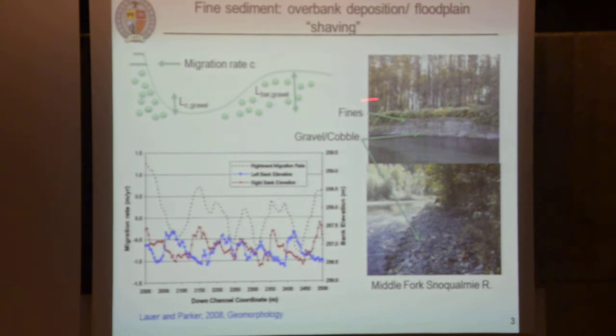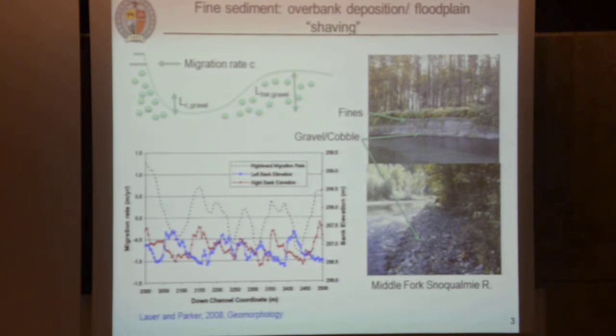This is an example from the field of the same kind of picture. Here we have fines up above, maybe gravel and cobble at the toe of the cut bank, and then you have gravel and cobble at the toe of the bar bank on the opposite side. Okay? You don't see the fines, at least immediately, but if you give it enough time, presumably those fines will accumulate. So it may take years. Some of them may come in quickly. But as the channel migrates away from that point, before the channel finally migrates back to that location, you should have accumulated a pretty nice package of fine sediment on top.